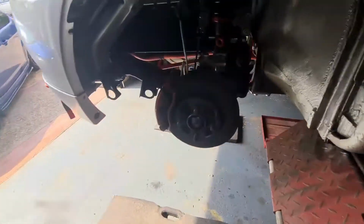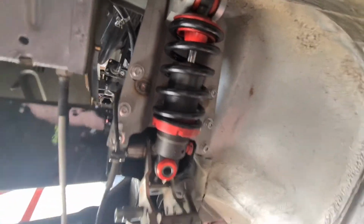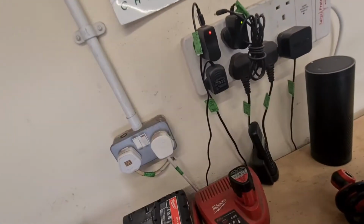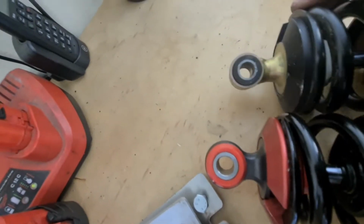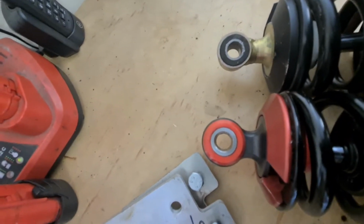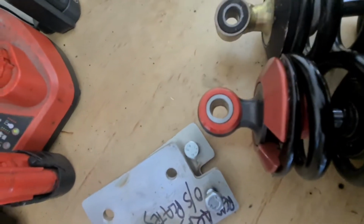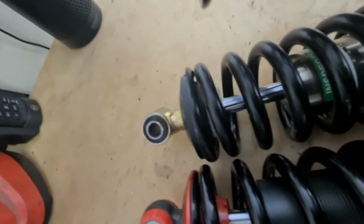Right, in other news, I've been trying to fit these Avo coilovers, as you can see, and they're just not clearing in there. If I show you on the other one, because I can't get that one out at the minute, this area here, if you compare it to the other one, is so much bigger, and it fouls on the billet top mount.